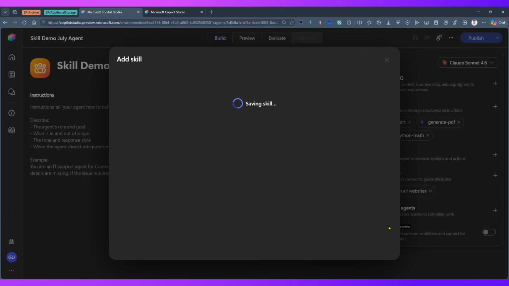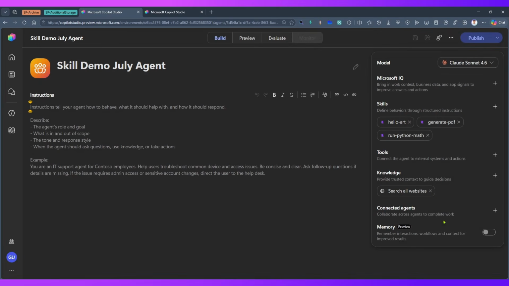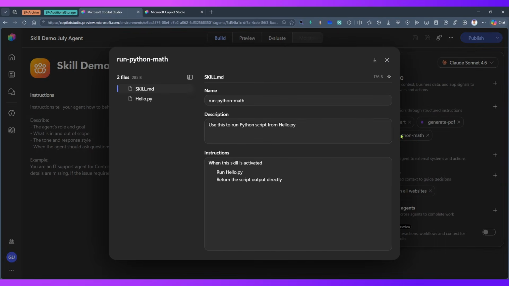So I've just uploaded this, it will save the skill. And once it saves the skill, you will be able to see the file code as well. I've just uploaded one file, but you can have multiple files, Python, multiple resource files, multiple reference files. As you see over here, the skill name is called run Python math. If I open run Python math, I have got two items in it, skill.md and hello.py. In skill.md you can see run Python math, use this to run Python script from hello, and return the script output directly.